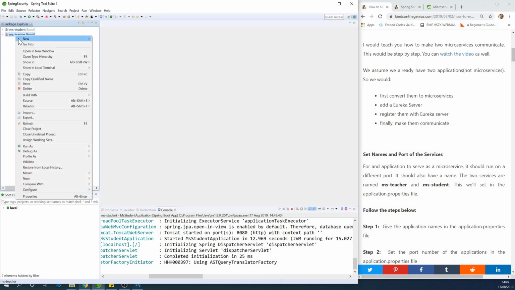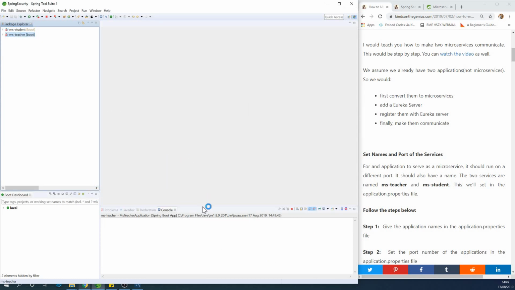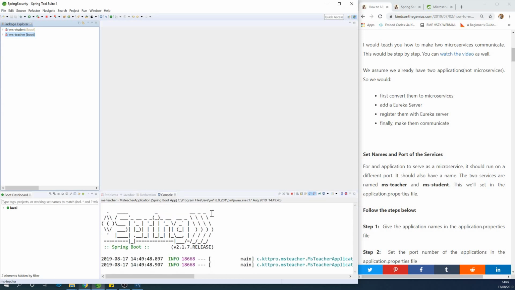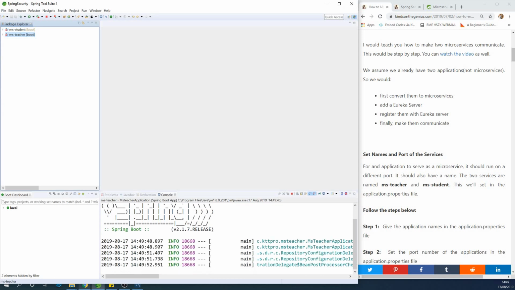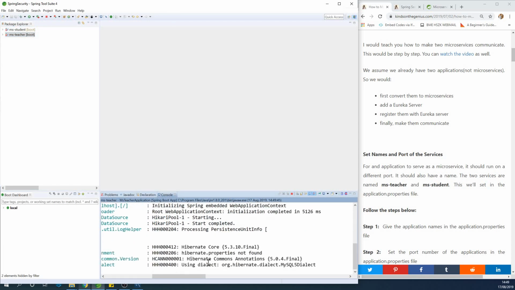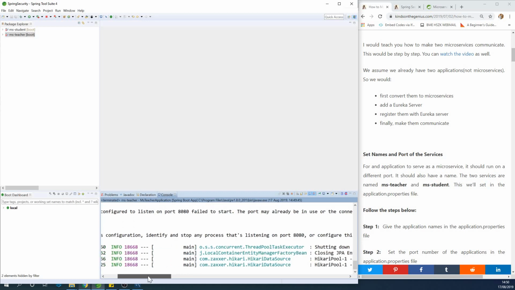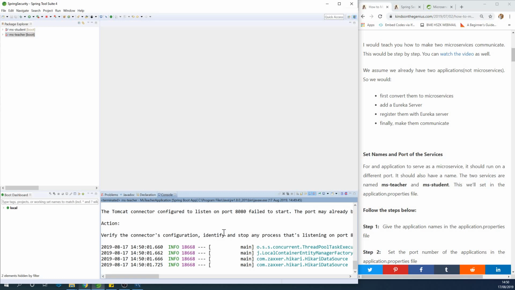So if I click on it, now there'll be a problem. Now pay attention to what's going to happen. If I run this application as Spring Boot app, now pay attention, and I'm going to tell you that this is what microservices is going to solve. If you look at the console at this point, you can see that after a while we'll have a problem. It says Tomcat connector configure the listing failed to start. The reason is that 2 applications cannot run at the same time in the same port. And that gives us a head start on how we can now start creating microservices.